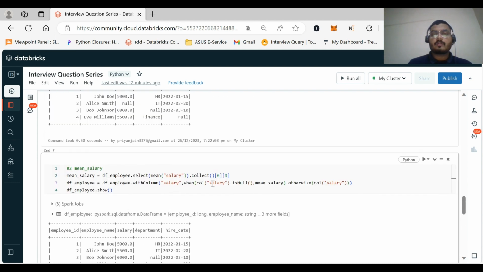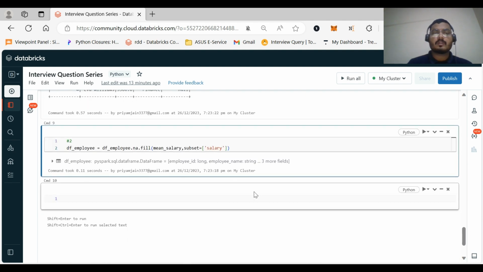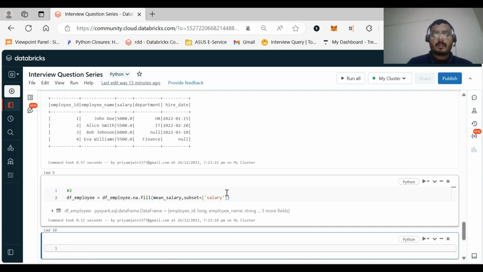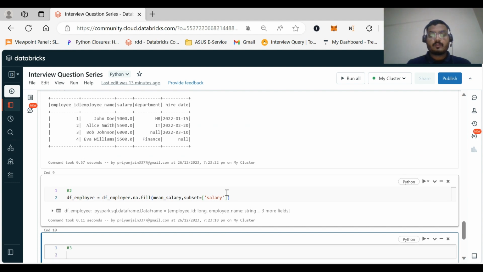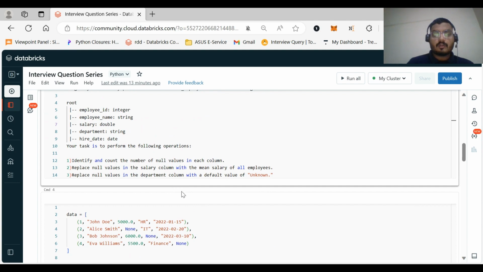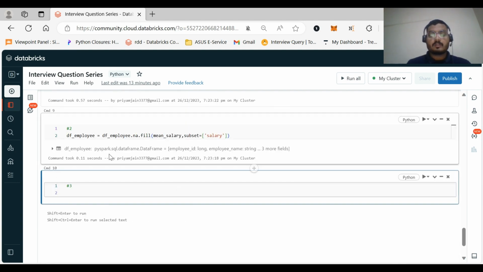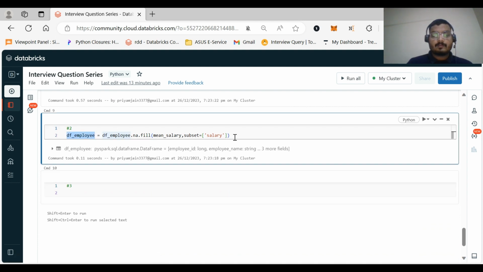We need to understand this when function, is null function, mean salary. So everything we need to understand. So that's why I prefer the tough way first. Now let us solve the third question. What we need to do? We need to fill a default value in the department column. So we have already seen the otherwise method. Now let us go with the easy method only.